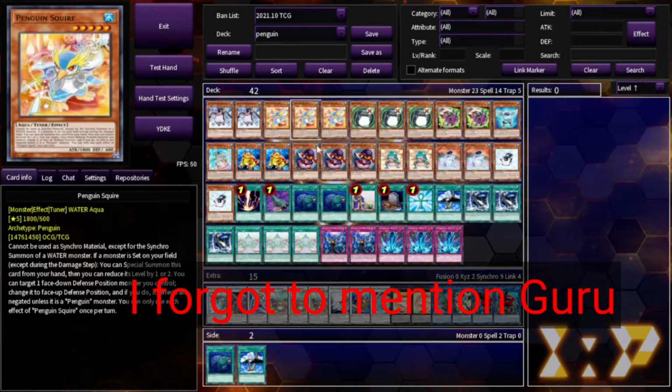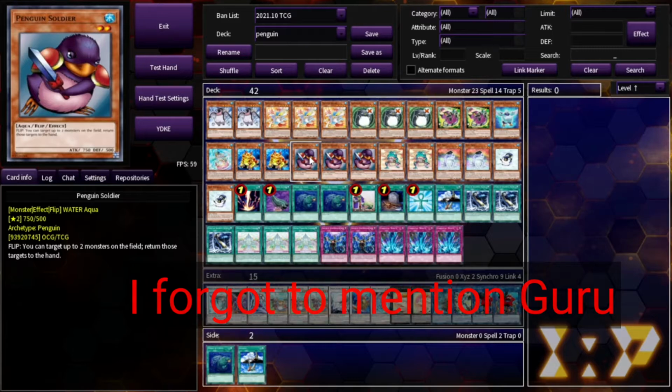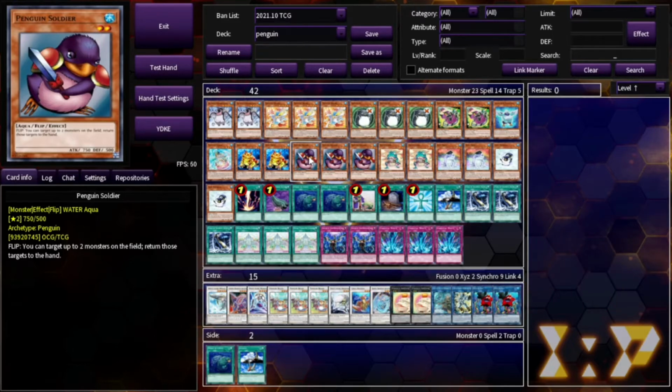But this mostly revolves around Penguin Soldier. When it's flipped face up while attacked, or when you flip summon it face up, you can target up to 2 monsters on the field and return those to the hand. This was really good back in the old school Yu-Gi-Oh! Back in the Legend of Blue Eyes era, I believe. I could be wrong about that. I know this was really good in Playground Yu-Gi-Oh!